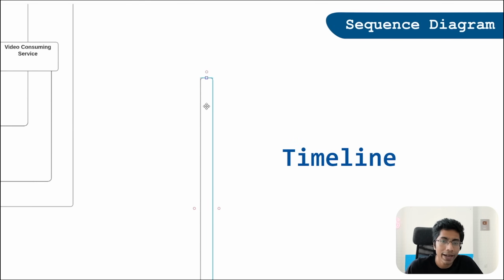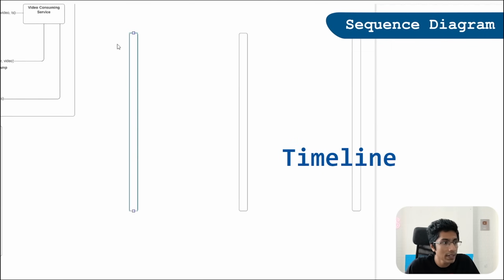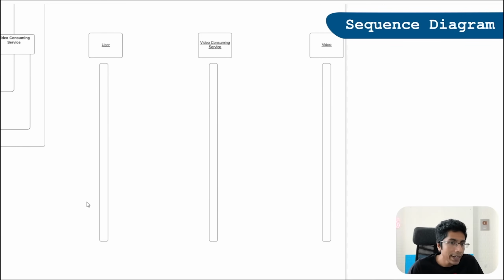This is what you call a timeline. The y-axis basically is time, but in descending order. So you have three timelines here. One is that of a user. A user does certain actions. Things happen to a video. Okay, and the video consuming service actually uses a video's current seek time to get the next frame. So this might not just be a video, it could be a video service which is providing an API to consume the next frame of the video. We'll see how this happens.